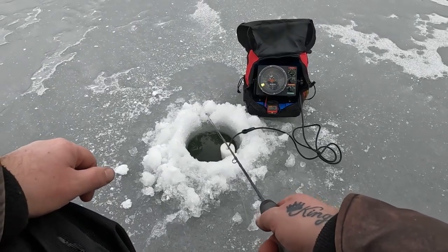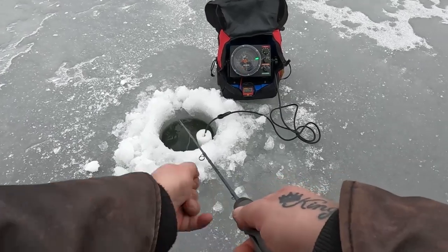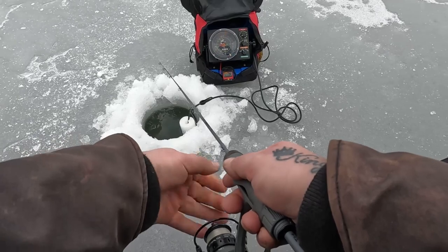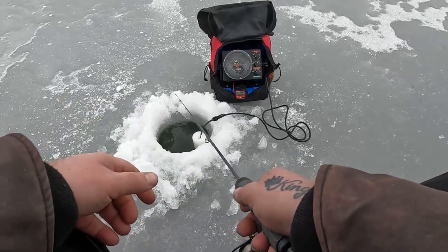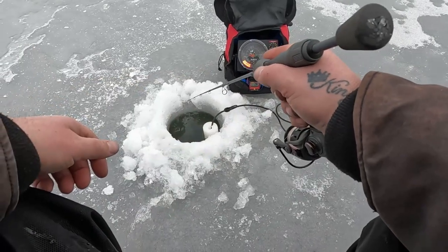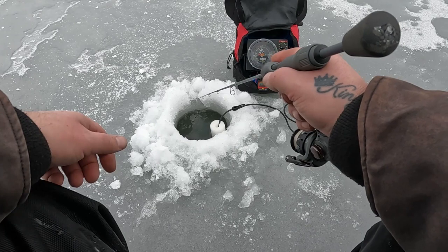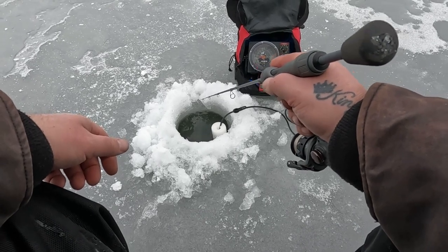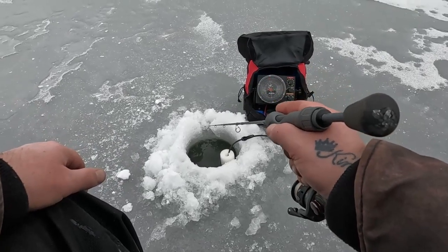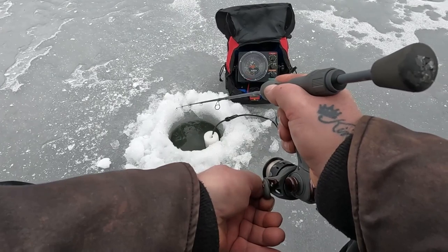We're gonna bounce this right up around that 5 foot mark. And nothing's gonna come after it, so we're gonna go down a little bit further, right around that 10 foot mark. We're about 2 feet off the bottom there. Looks like that bass must have went back and told everybody I was here. We're looking at right around 11.2 for the depth. And we'll go right down to the bottom.